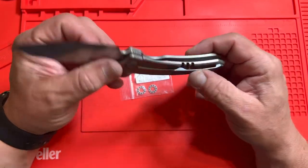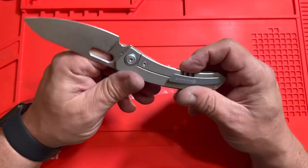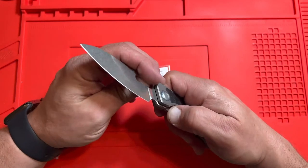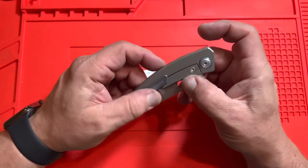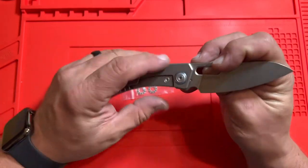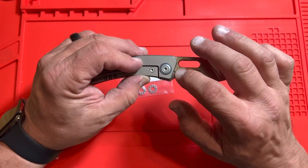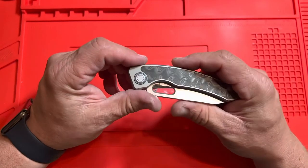It is a rather deep carry pocket clip — it's milled titanium with a nice easy ramp to get over. This part is cut out for the liner lock, but you're very smooth over here. It has a steel insert, so you're not doing titanium to the steel — that's really nice. You can see the little detent track right here, so if that's not your cup of tea, maybe this knife is not for you. But I kind of like it because I can put a little bit of Nano Oil 85 weight in there and just loosen up the action if I ever need to. I see that maybe as a feature.